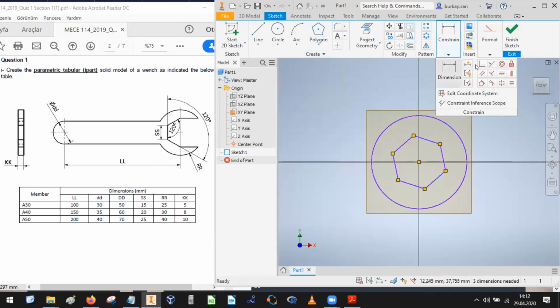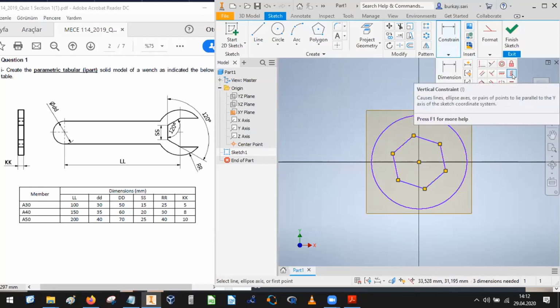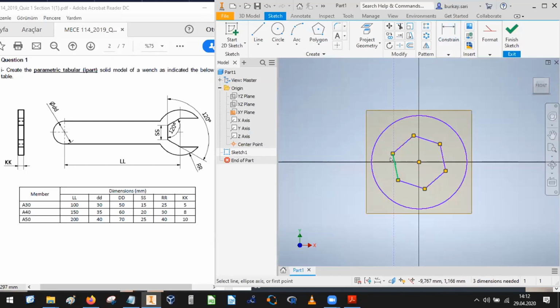Then I will make this line as I see here with the vertical constraint. I get the vertical constraint and get this one. Okay. The next thing, I have another circle which is far from with LL length.